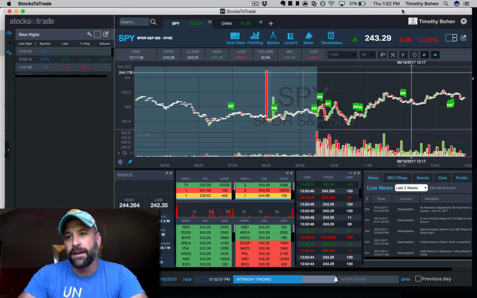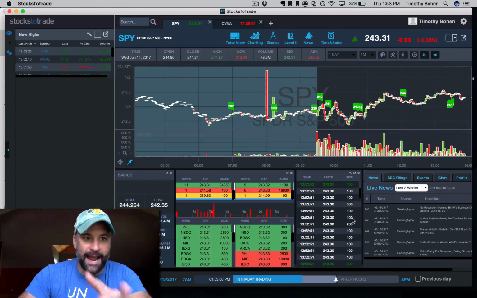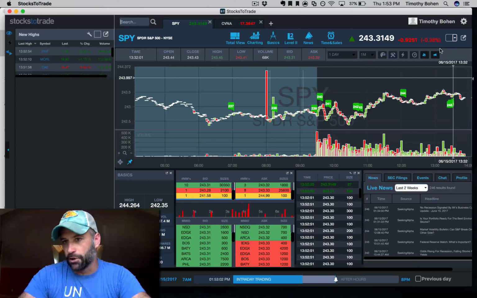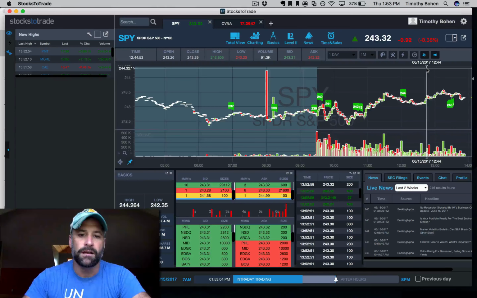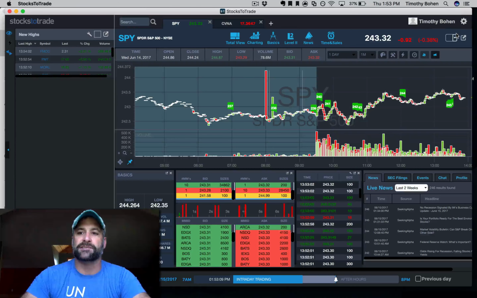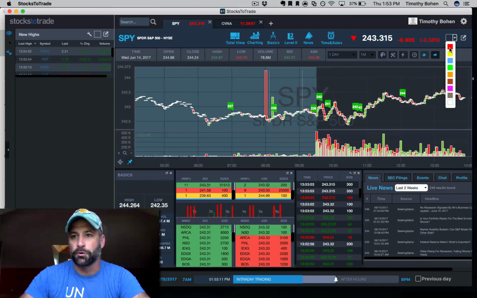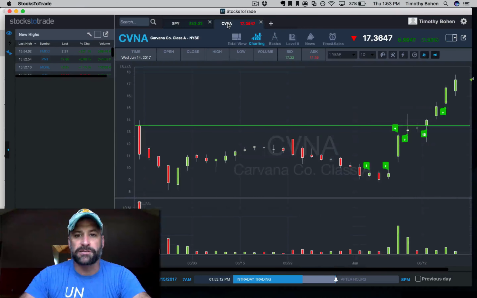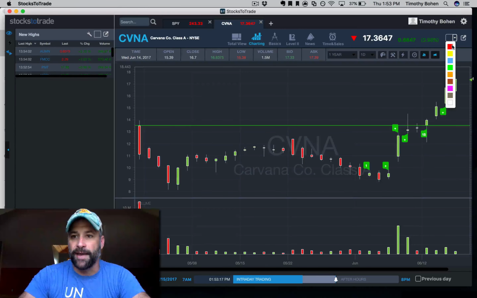Then the last thing, and I use this every day, highly recommend, is the color linking feature. Color linking can be employed across the board in StocksToTrade. So I will set my total view to red, and I've also got a 1-year chart here that I will set to red.